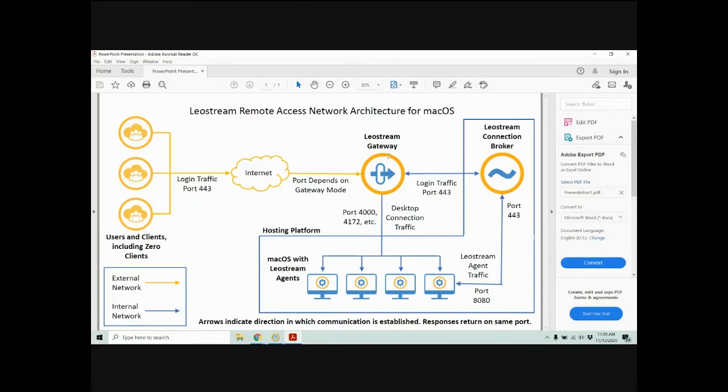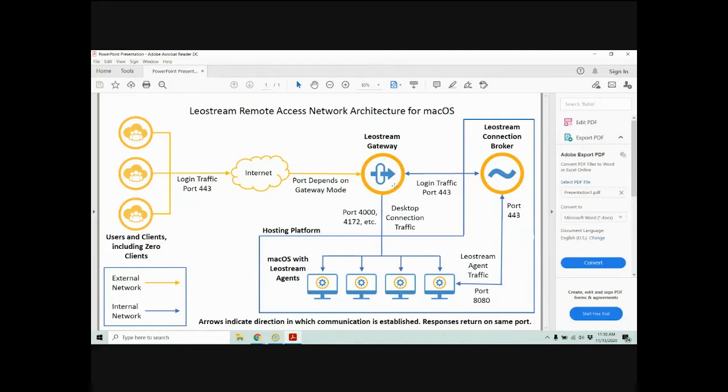The way the gateway works, essentially it's doing two things. One, it's providing a tunnel for the user to log in from their client, wherever it happens to be, along 443, so it is an encrypted channel. Along 443, the gateway is sending the login traffic to the Leostream connection broker. The broker then does its magic to indicate what Mac the user can connect to and how they should connect to it. When the user then requests the actual connection to their remote macOS device, the gateway switches functionality and becomes essentially a port forward for the display protocol traffic.